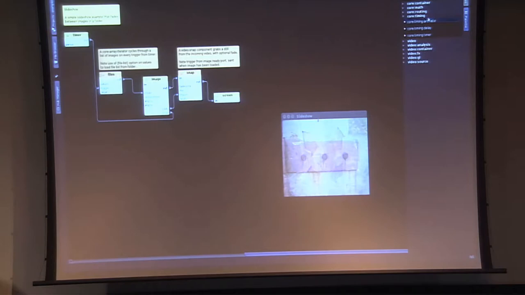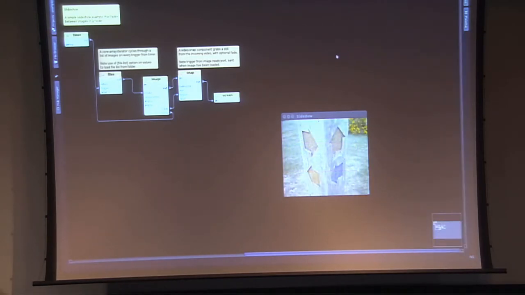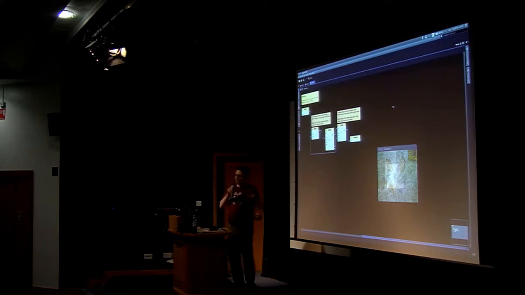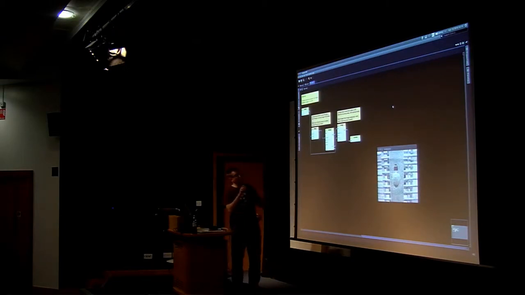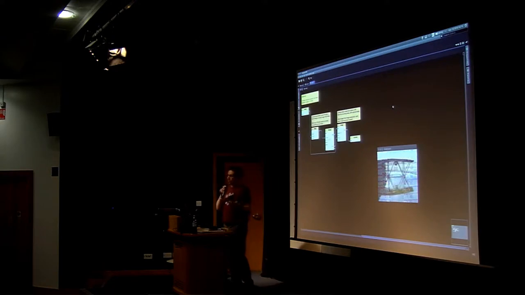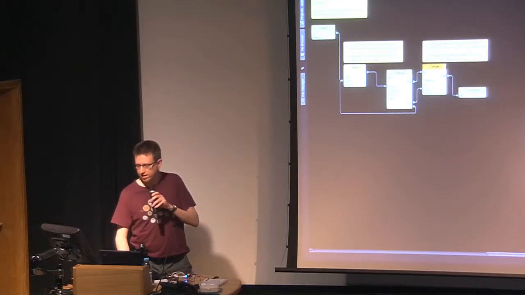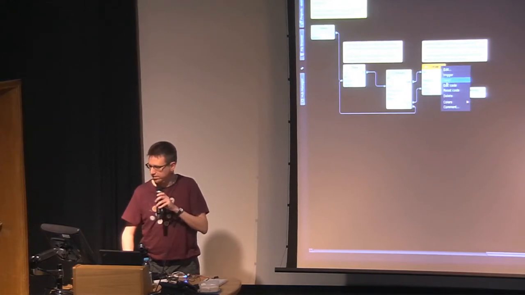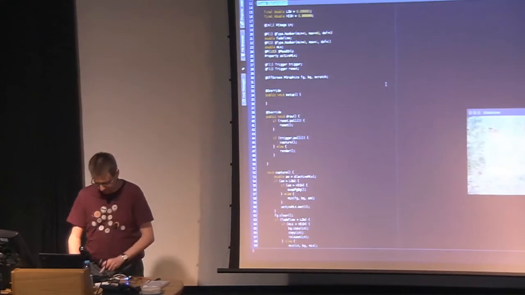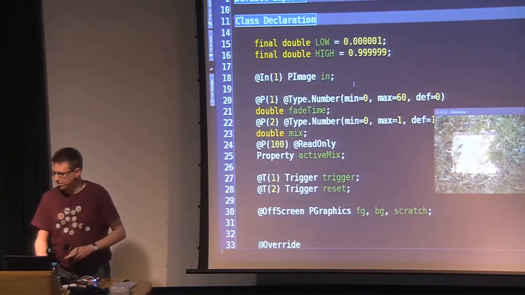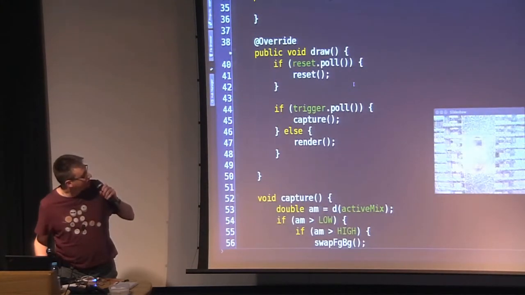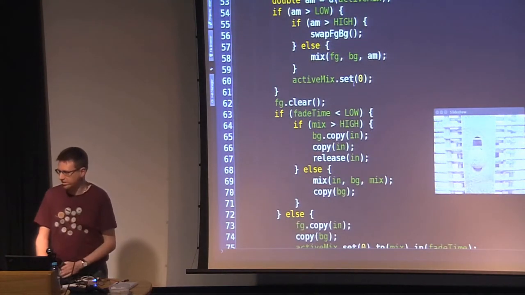So we've got a palette of components on this side here, and each of these come built in. However, the problem that, in a way, Praxis Live is trying to solve is the fact that with any sort of high-level patcher program like this, what happens if the built-in components don't do what you want them to do? So each of the components on here, you can edit the code of. Praxis Live actually wraps Processing as a library. So you can see that the code for this component is based on Processing code.